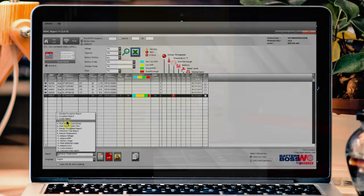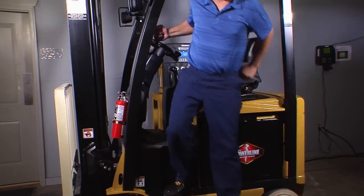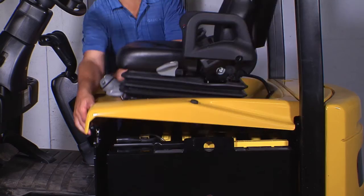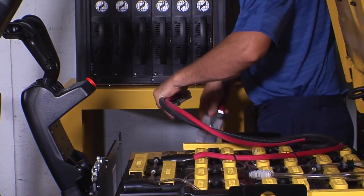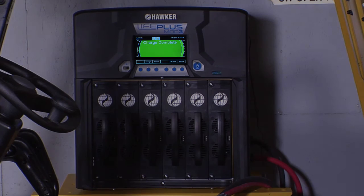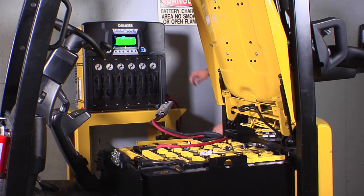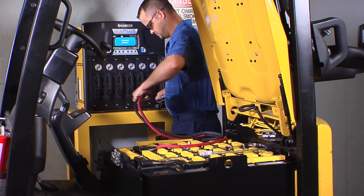All of the discussed features make using the LifePlus Mod3 technology incredibly easy. The forklift operator simply drives up to the charger station and plugs in the DC connector. The operator then waits to make sure the charger turns on. When the operator returns to the truck after a break, they can review the fuel gauge to see how much energy was returned or look for maintenance messages. If a maintenance message is found, the operator can resolve the issue or report it to the maintenance department.